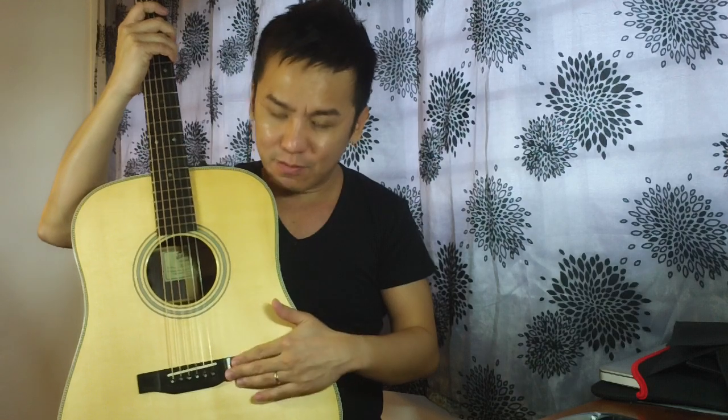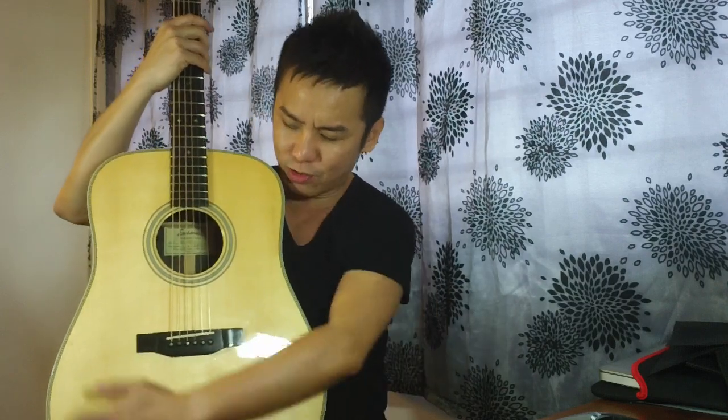And let's recap. Top is an Adirondack spruce top with the forward-shifted X-brace, slightly scalloped to remind you of the 1930s, 40s golden era of the Martins. With the herringbone on this, ebony bridge, ebony fretboard, and Indian rosewood head plate with Eastman. The butterbean tuners that are made in China, not that smooth, you can improve that by just changing them. You have the white plastic binding on the body and herringbone across the whole top.